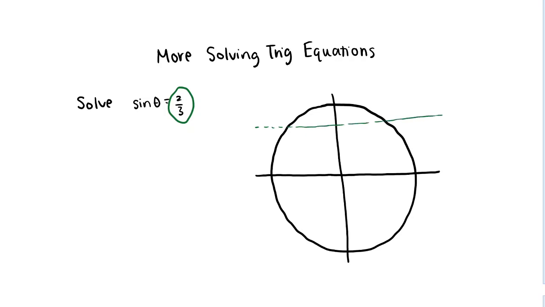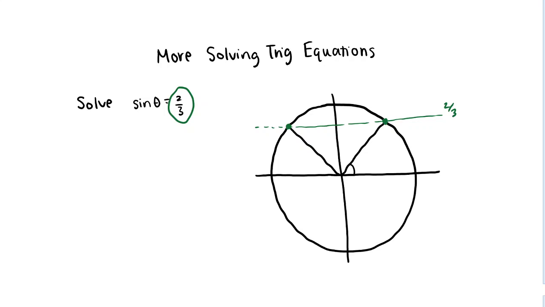So here's a y value of 2/3. And it crosses my unit circle at these two different points. So we get one family of angles that would be solutions to this equation there, and we get another family of angles that would be solutions to our equation there. Let me give these some names. For solving these equations, we'll want to find one such example of an angle that lands at this position, and then we'll want to find all coterminal angles.